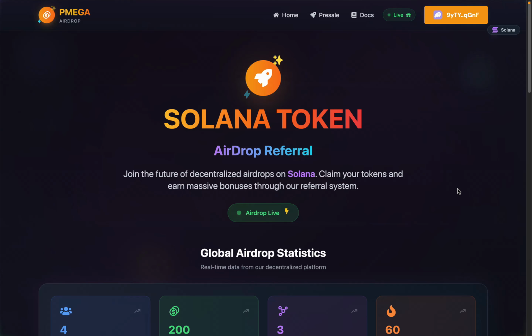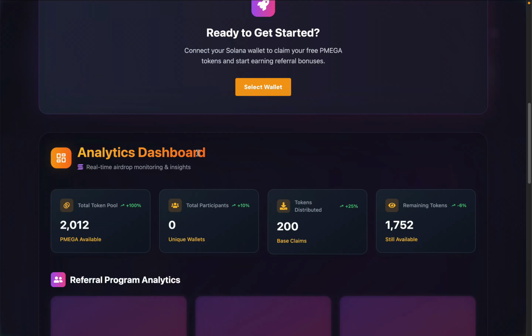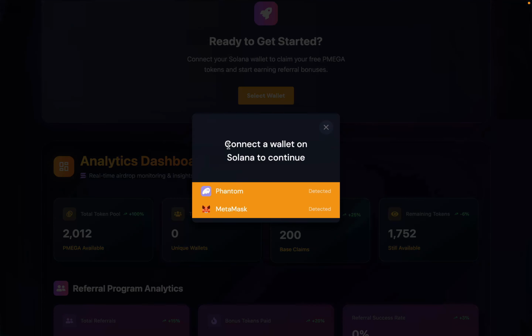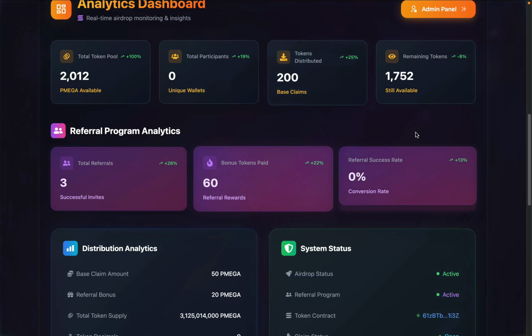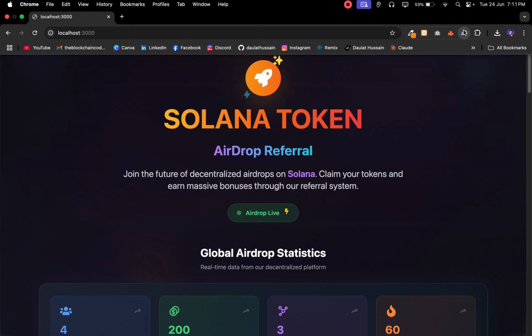Now let me show you every single thing in action, how a user can claim the airdrop. Right now you can see I'm connected with the admin account. If I disconnect my wallet, this is how it's going to look. I click on disconnect, and I'm disconnected successfully. It's going to fetch the stats, and here we'll have this option. I can simply click here and connect my wallet, and here I will be connected with the wallet. Now I'll come back to my Phantom wallet and change my account.